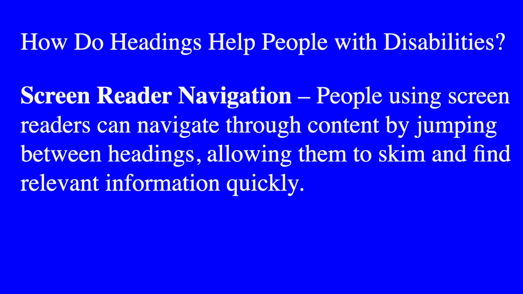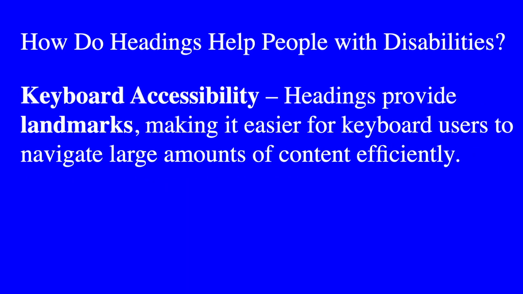So, how do headings help people with disabilities? For screen reader navigation, people using screen readers can navigate through content by jumping between headings, allowing them to skim and find relevant information quickly. And for keyboard accessibility, headings provide landmarks, making it easier for keyboard users to navigate large amounts of content efficiently.